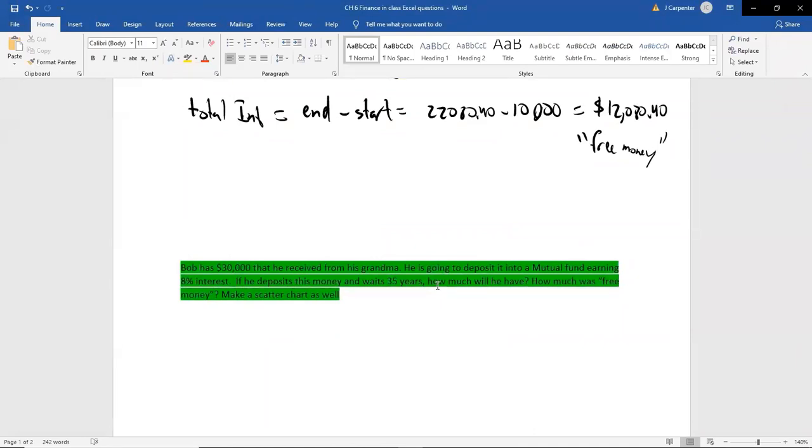He's going to deposit it into a mutual fund. So this is that retirement scenario I've mentioned, earning 8%. And they don't have to be used for retirement. You can invest in mutual funds and not use it for retirement. Just use it to buy a house 5 years from now or get a deposit on a car or something like that. But I tend to address them as a retirement account.